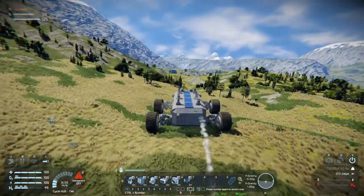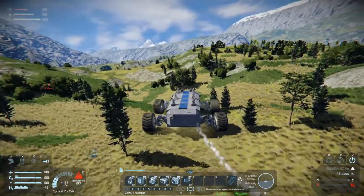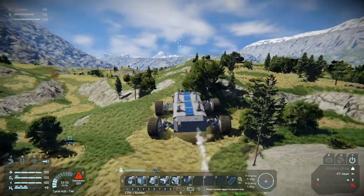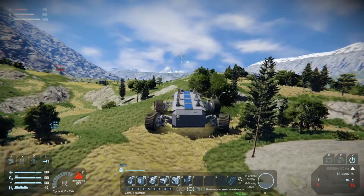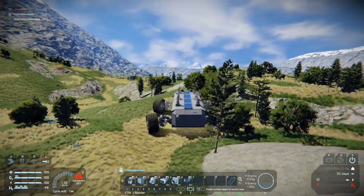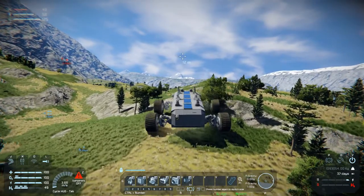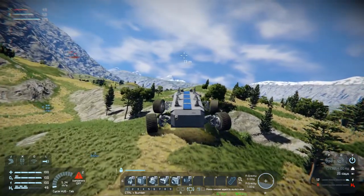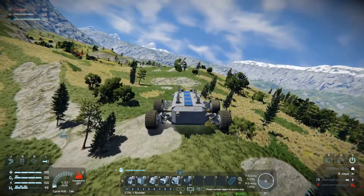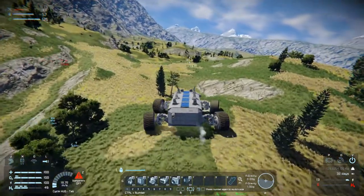Sorry about that. I had to sneeze like 5 times. Alright. We're moving somewhere. Let's go this way. Plow into some more trees. Are they gonna despawn or what? They are. Right, knock that tree over as well. Come on. Man, this vehicle is neither the fastest nor the most maneuverable vehicle in the world, I'd say.